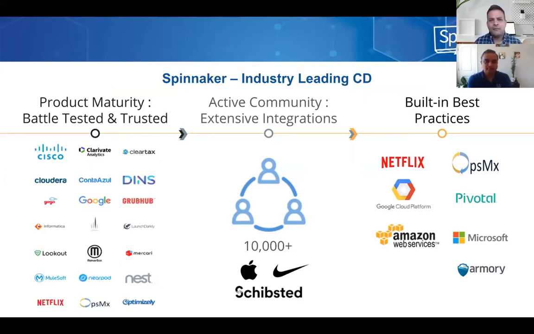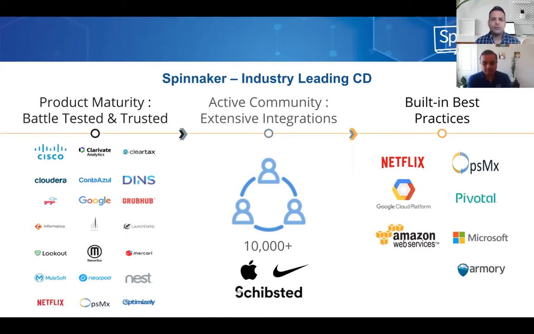One of the reasons why enterprises choose Spinnaker is the active community it has. There are 10,000 plus contributors and participants. Enterprise end users are not just participating and getting questions answered, they actually contribute back to the community. For example, just last year, Apple and Nike and Shibets have contributed a lot of code to the project.